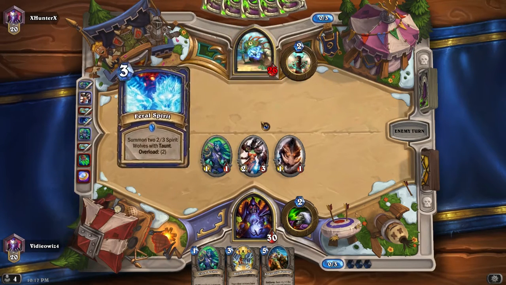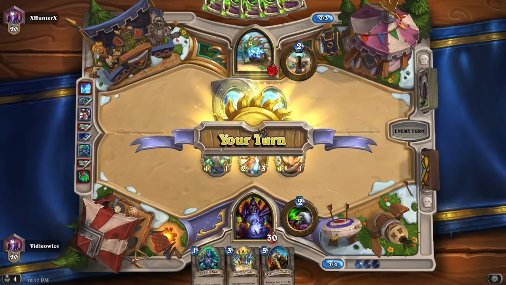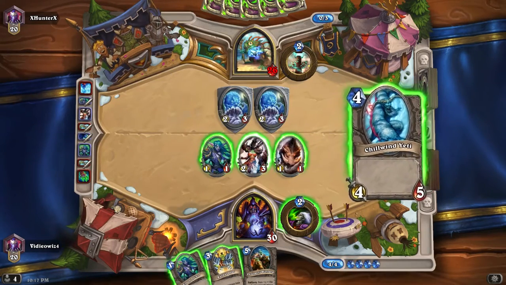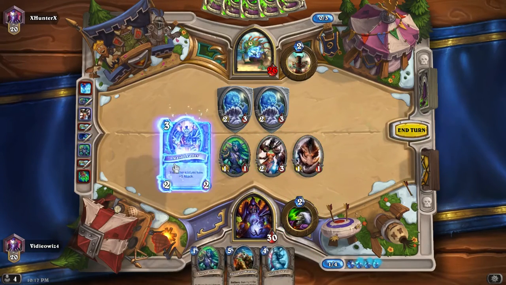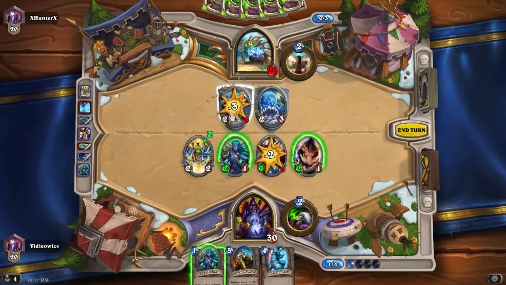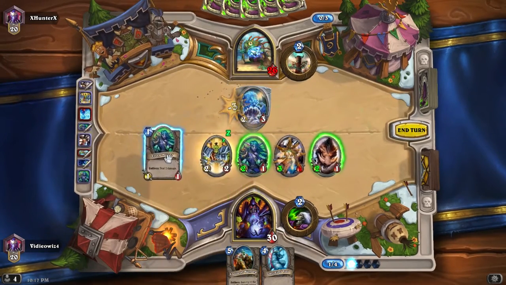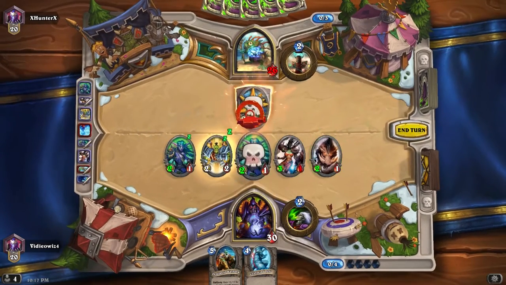I'm actually not sure if this deck is running Lightning Storm. I know they weren't running Lightning Storm for a while, but they might be throwing it back in now. This is actually super, super good. Can easily get the value trade here, keeping my guy alive. And I can use the Elven Archer to only trade away 1 minion. I'll go ahead and trade away this guy.